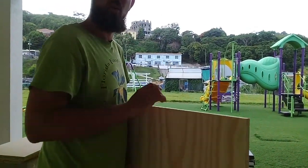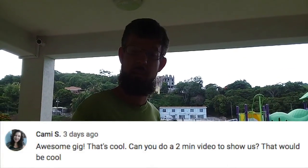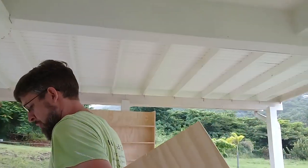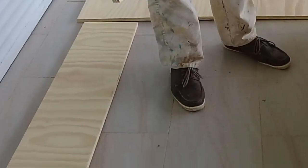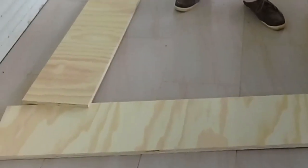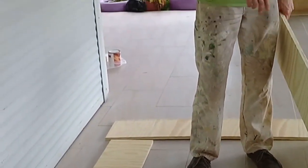One of you guys asked me if I would do a quick video on making bookshelves, so that's what I'm doing. Let me show you right here. Down on the ground, this is a 4-foot bookshelf that I'm standing in the middle of. And right now what I'm doing is I'm making side pieces. I've got to make 4 of these guys, so I'm actually routing dado grooves in the sides.